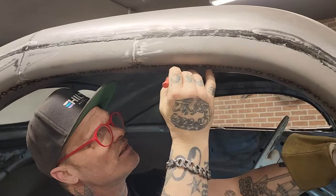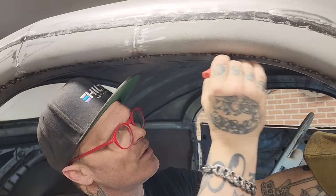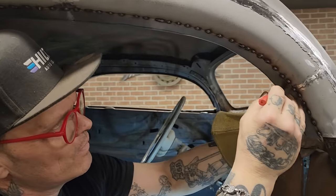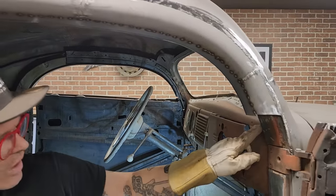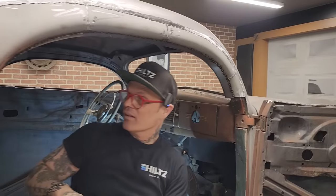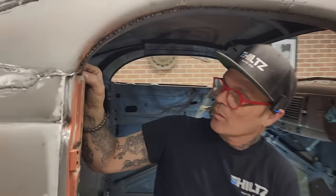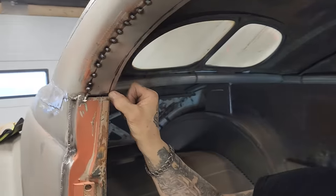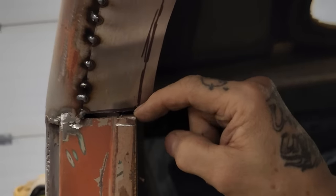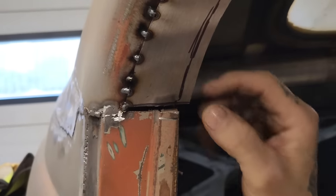Doing a bit of guessing. We'll straighten it out. See, we got a little tiny bit off here. You can see how wide that is there. We just want to bring that to the edge of that. And back here, if you want to come take a look, see where we're there. I want to close that off there. We'll weld that up. We're not going to do it with bubble gum. We're going to do it with a coat hanger. No doubt in my mind.